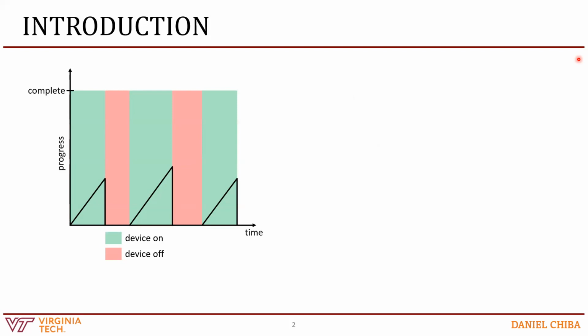It applies to embedded systems relying on harvested energy. Now, because this harvested energy isn't constant, your device isn't always on. And so if you have a program, most programs won't be able to complete during the short times that your device is actually powered. So if you were to plot some measure of progress versus time, you're going to get something like this, where your program makes progress, and then suddenly you lose power and you lose all of that progress. You've got to start from the beginning, and most programs will never complete in this sort of situation.